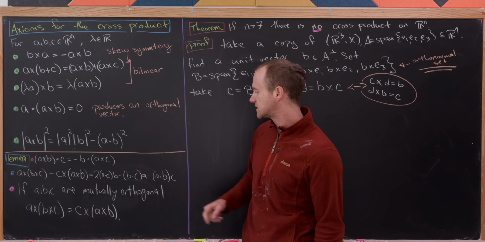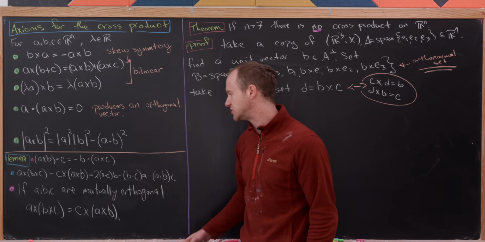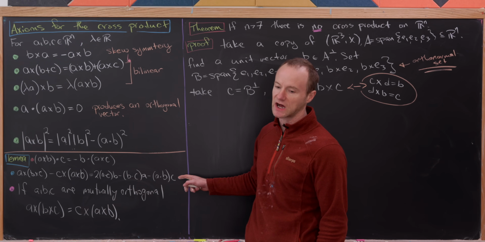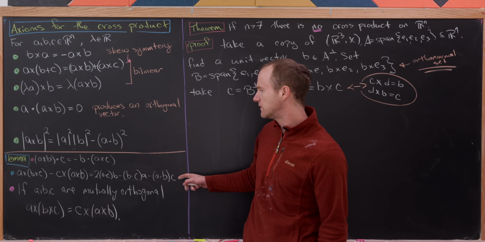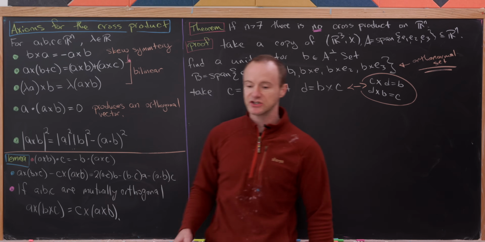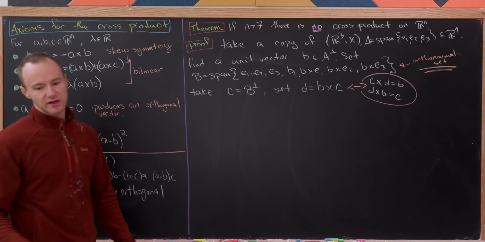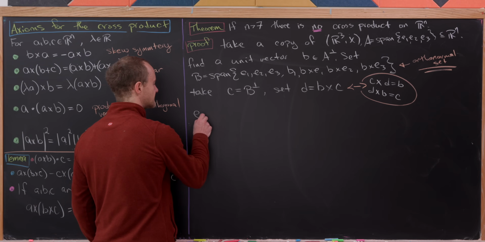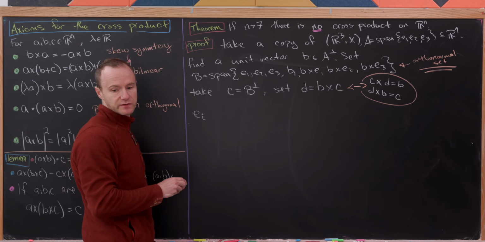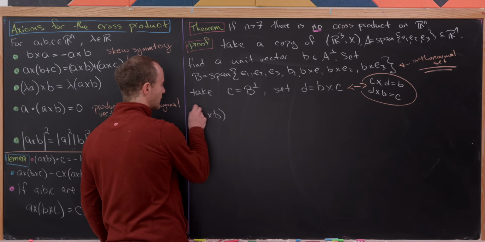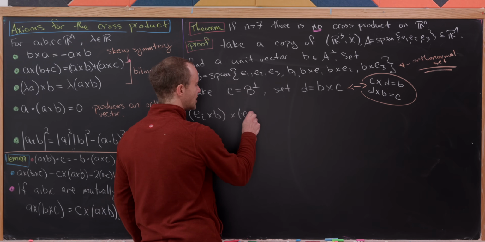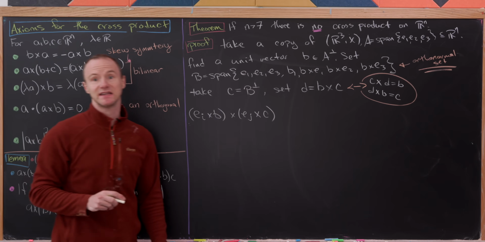And now we're going to make use of this thing down here, this magenta dot, as well as a version of this blue dot right here, where two of these vectors are the same. So I'll point that out when we use each of these. Okay, so now let's look at the following calculation. Let's take EI, that's one of these up here, E1, E2, and E3. We're going to cross that with B, and then we're going to cross that with EJ, which has been crossed with C.